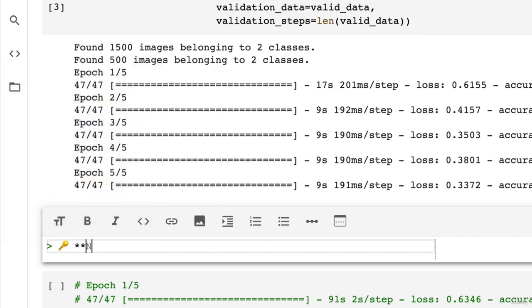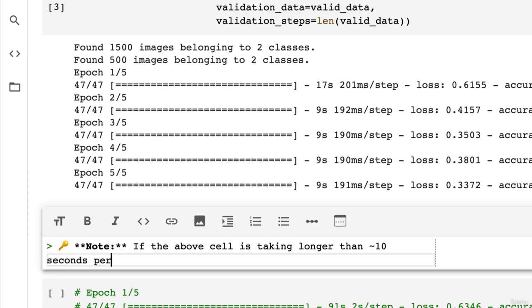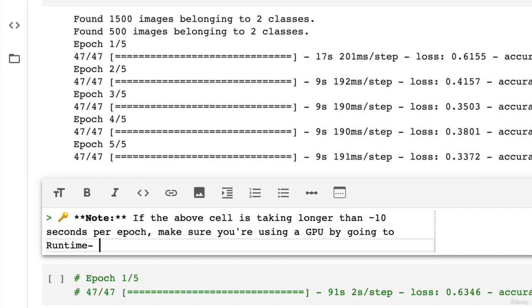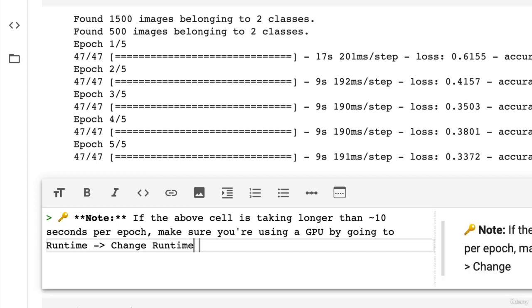Note, if the above cell is taking longer than 10 seconds per epoch, make sure you're using a GPU by going to runtime, change runtime type, and then hardware accelerator GPU.